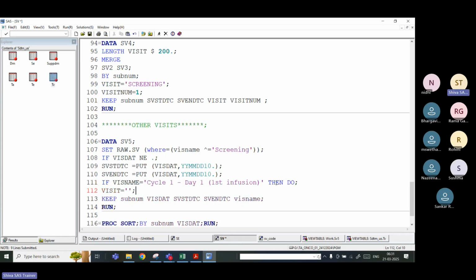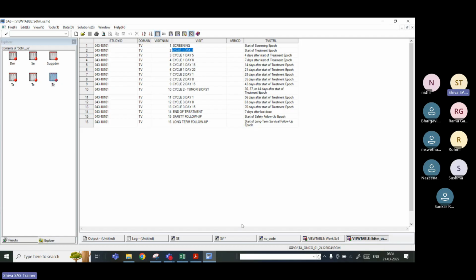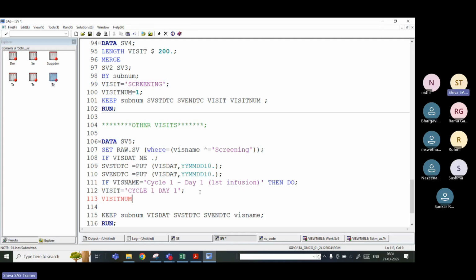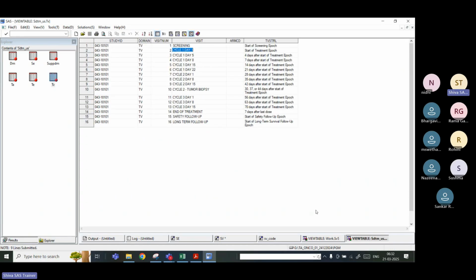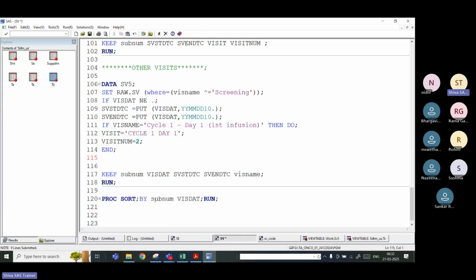As per the trial visit data set, cycle 1 day 1 and visit number, we have to give 2. Likewise, each and every unique visit number we need to take. Apart from unscheduled, all other scheduled visits we have to write like this.